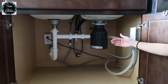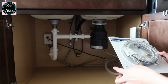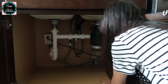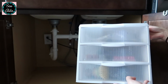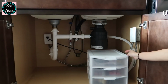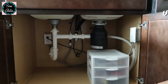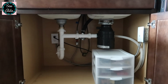I'm just going to try to put stuff right on the front. This one, I don't know if I'm going to be needing it. My husband bought it, but might as well keep it. So I'm just going to put it way at the back. Just like that. As you can see, it's right there. It's going to be okay. Back over here, there's stuff inside already. So I'm just going to put it, as you can see, it sits perfectly underneath the garbage disposal. And I'm going to push it here a little bit. Just like that.